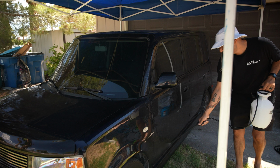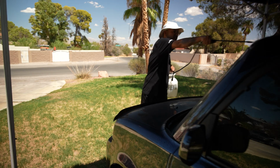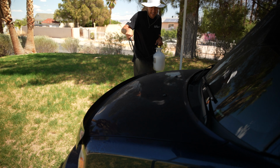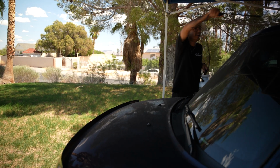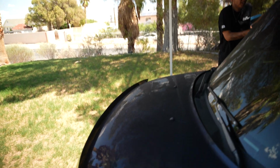One thing I like about the rinseless wash is it goes a long way. Again, 2 capfuls to fill this whole container. If it's really hot and you don't have shade, you may have to do it in sections. But ideally, if you can get yourself a little tent or something, put it up, get in the shade, and it'll give you time to do your whole car. We are using tools to make the car wash process not only easy, but also very fast so that you're not spending a lot of time washing your vehicle.